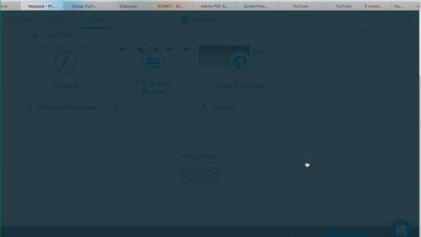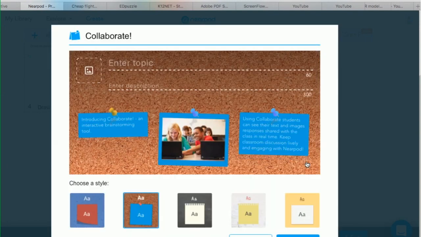When I started integrating technology into my lessons, one of the things that I was really excited about was Padlet. Padlet allowed you to have groups of students working on the same document. So student A typed and student B typed. They could see each other's answers. It was in real time. It was collaborative. And then Nearpod took feedback and have also created Collaborate. And Collaborate, for those of you who know what Padlet is, is essentially Padlet. It allows you to pose questions and for students to respond.